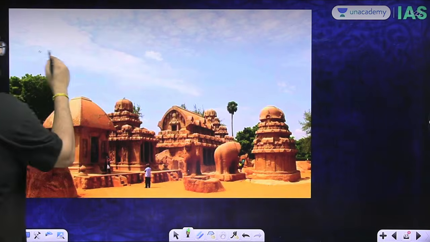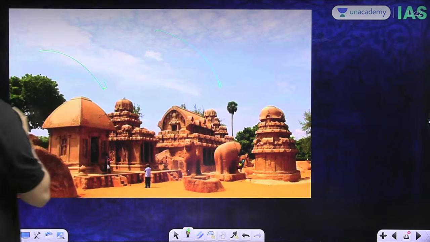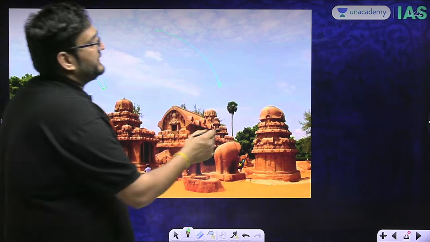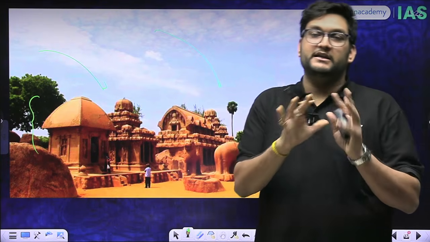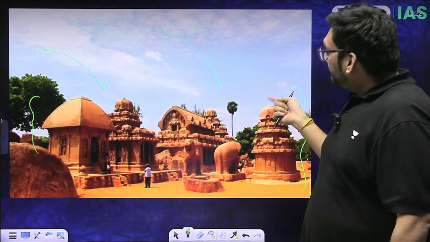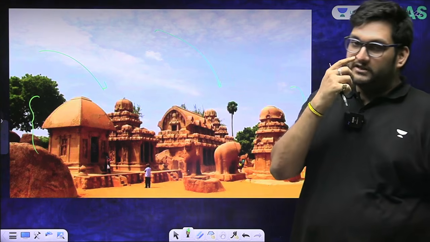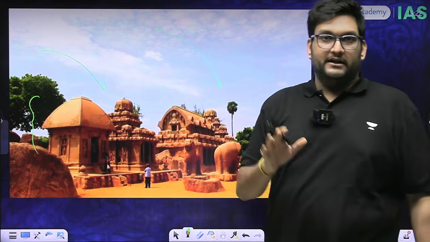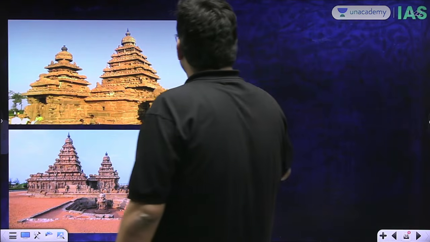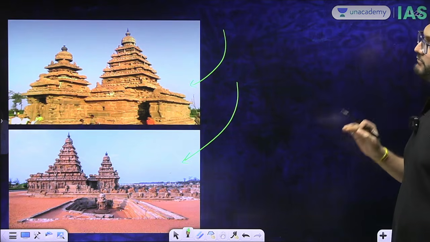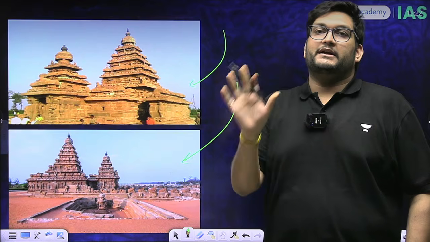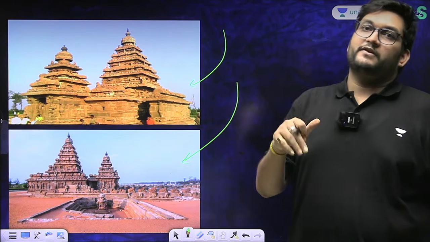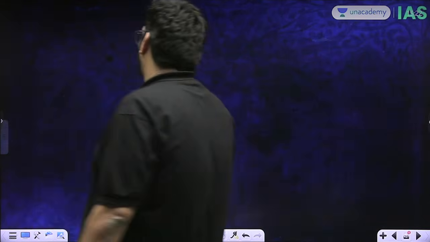So therefore, what you will see is the Mahendravarman series is just rock cut temples made into the rocks itself. Thereafter, if you move ahead, then you have the pinnacle of rock cut architecture at Mahabalipuram in the form of the Pancha Rathas, made by Narasimhavarman 1 Mamalla, and this is basically where you can see the features and the decorative designs coming, but they also realized that there are a lot of problems in making rock cut temples because they can crack, they can break. So when we reach the Shore Temple, which is the best example of the first form of Dravida architecture, by this point of time the temple architecture had entered into a distinct Dravida phase, and by Nandivarman it will be properly established also.